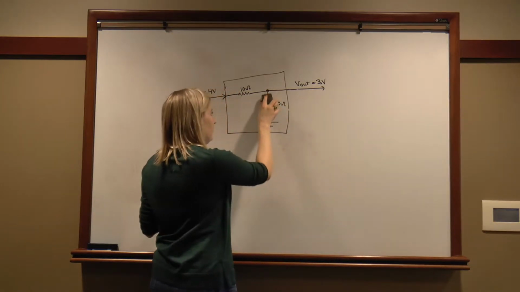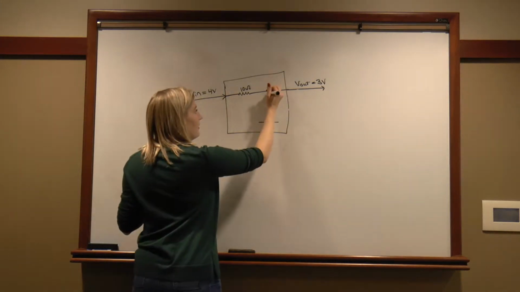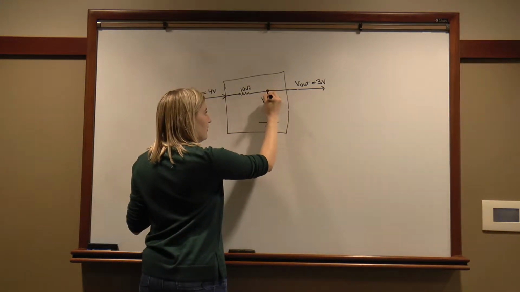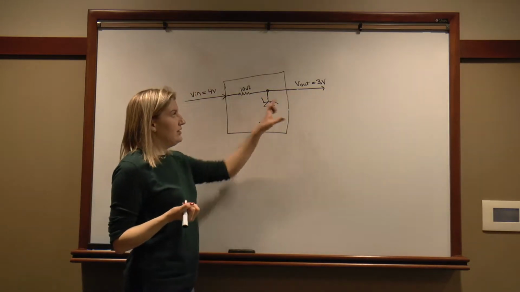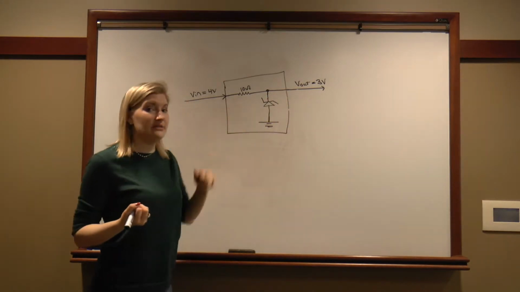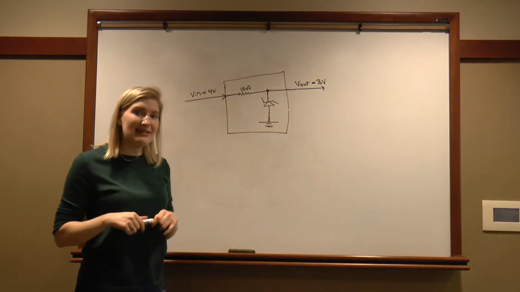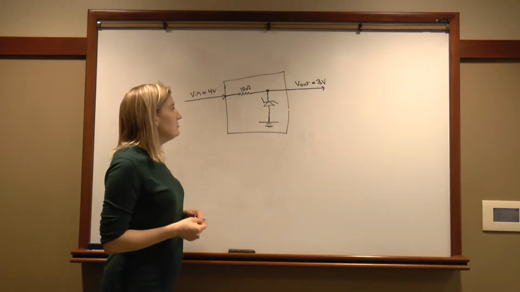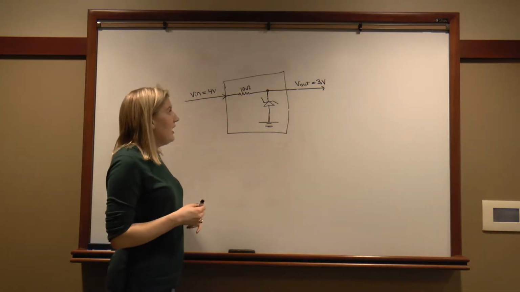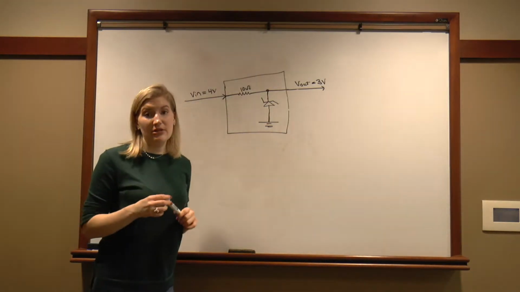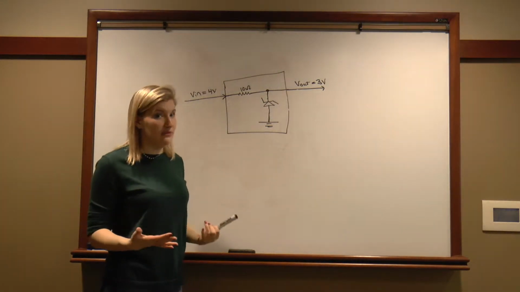Instead of this resistor here, let's turn this into a zener diode. And let's say that we want a V out of 3 volts. We would say that this zener diode has a reverse breakdown voltage of 3 volts. We would select one. Now, ideally, in the textbook form, as long as this voltage here is not below 3 volts and we reverse bias our zener, the zener will do whatever it needs to do to the current in this circuit to keep this voltage here at its reverse breakdown, which here we have 3 volts.